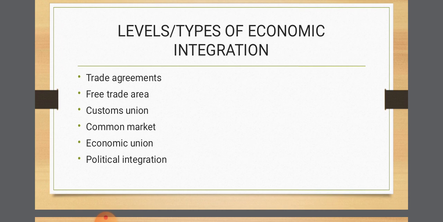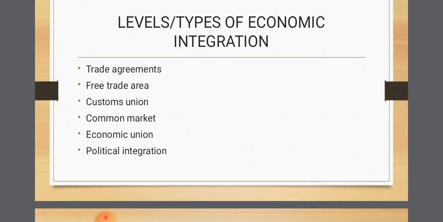Trade agreement is a kind of economic integration when the nations make an agreement for trade in one or multiple sets of commodities. So what happens is that when economies decide that they have to make some kind of trade agreements, they are dependent on each other for the supply of material. I'll just give you an example. For example, the European Coal and Steel Community, which was formed in 1952. In this agreement, Belgium, France, West Germany and some other countries agreed to share their coal and steel resources. So this kind of arrangement helps the countries to trade in certain kinds of commodities.